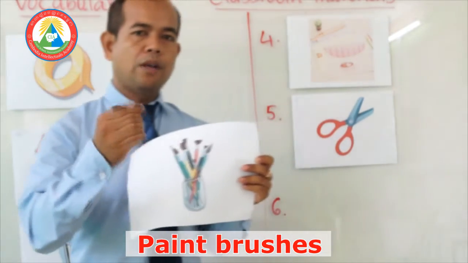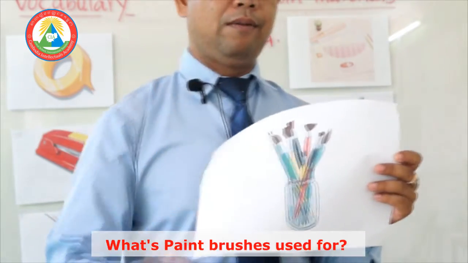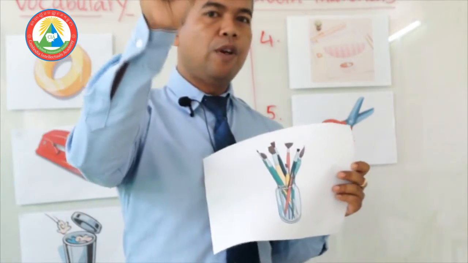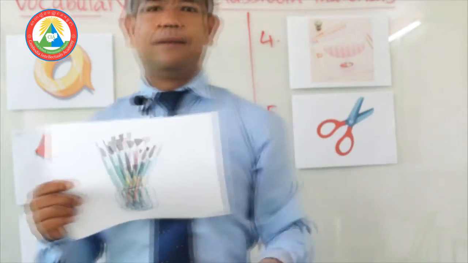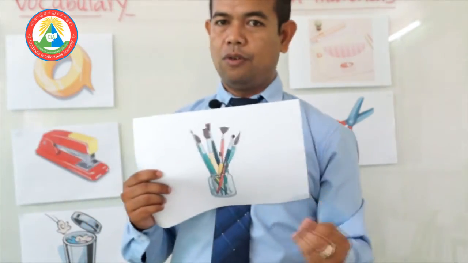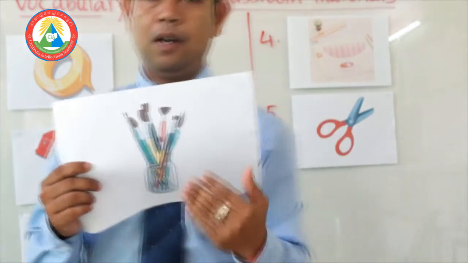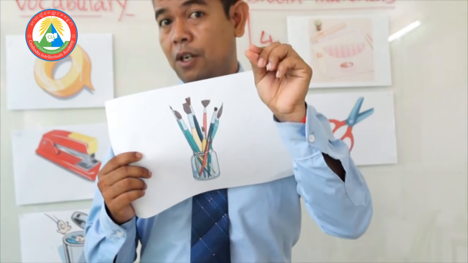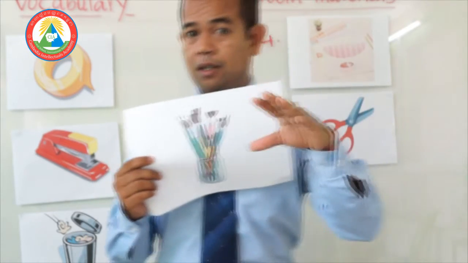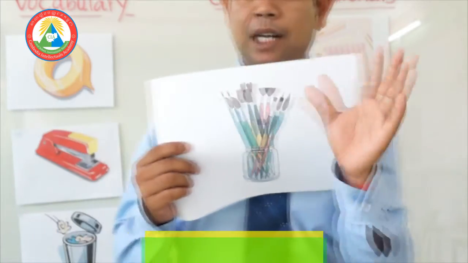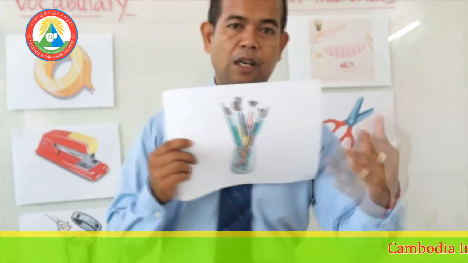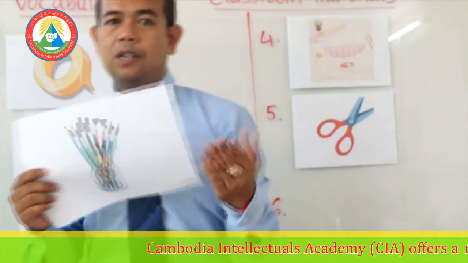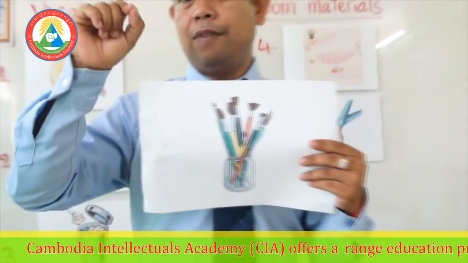And do you know what paint brushes are used for? What is a paint brush used for? I just explained only one paint brush. Next time, I will tell you about the advantages or benefits of the paint brush. The paint brush is a brush used for putting paint on a surface or on a picture. When you draw a picture, there are many different ways of drawing. If you prefer using a pencil to draw the picture, yes, it is one way. And another way, you can paint your picture. You can draw your picture with the paintbrush.